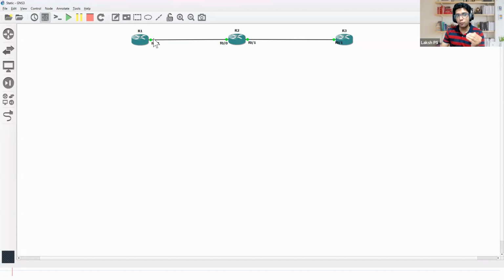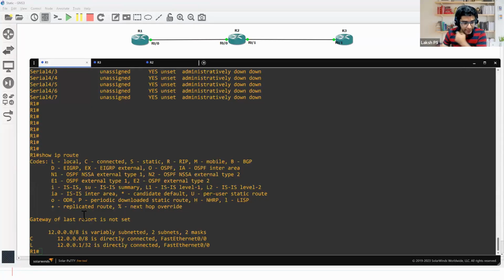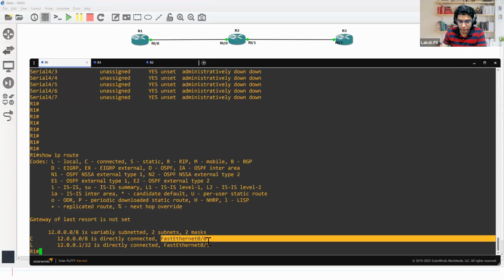If I want to reach any IP address in the range of 12.0.0.0/8, I can send the data out of this particular interface. That is what the routing table is saying: to reach any 12.0.0.0/8 network, I can send the data out of FastEthernet 0/0, which is directly connected.